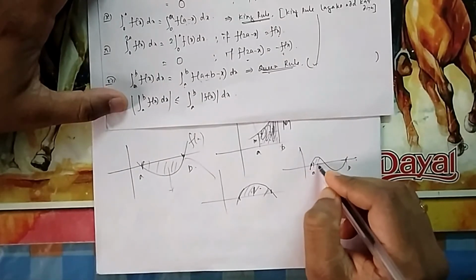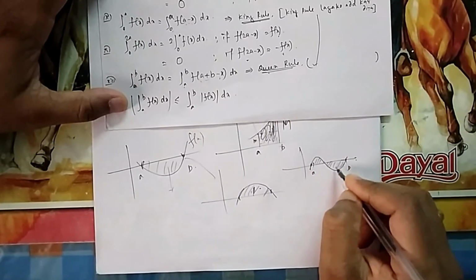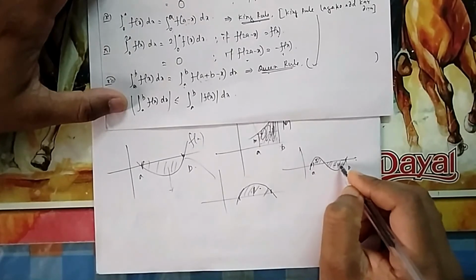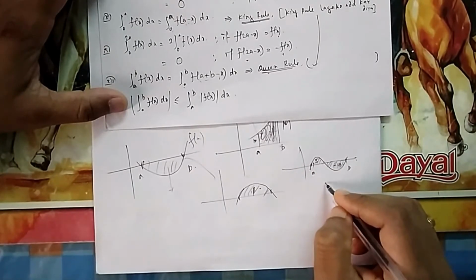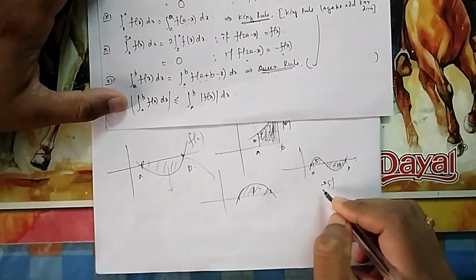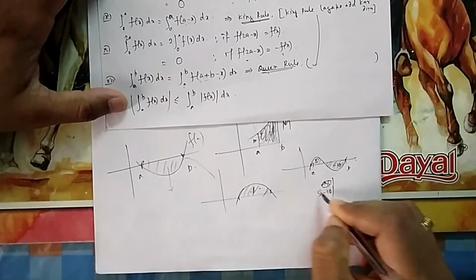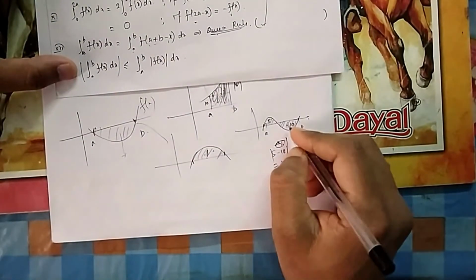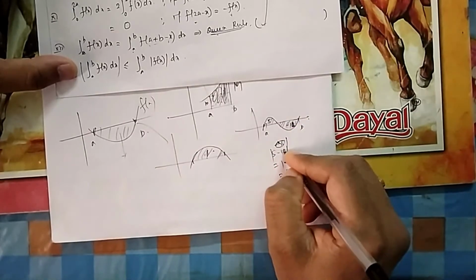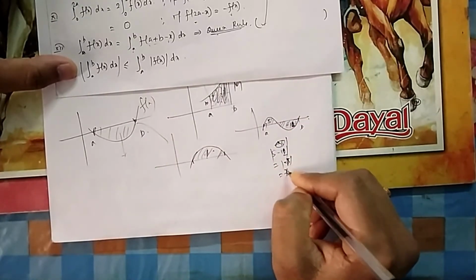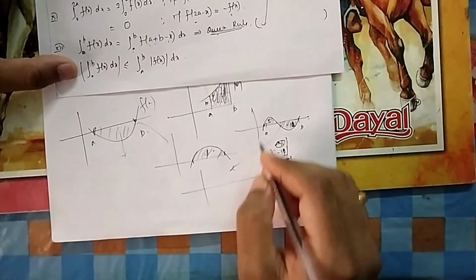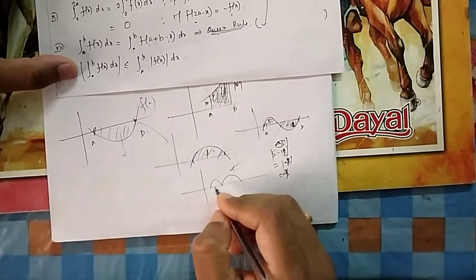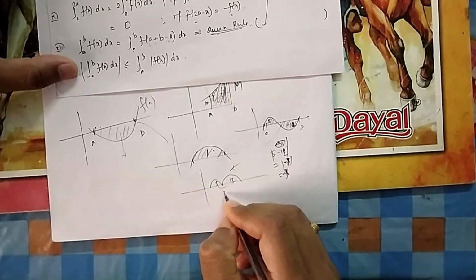There is a positive part also. Now if you add from this to this, because this negative is more, the answer will be, suppose this area is 5, this area is minus 10. So if you club these two areas, you will get minus 5. And let's take it 12 instead of 10, then it is minus 7, so you will get 7. But if you take mod of this function, the positive part will be okay, and this negative portion will also get reflected. So now it will be 5, this will be 12. Now if you add, it is 5 plus 12.